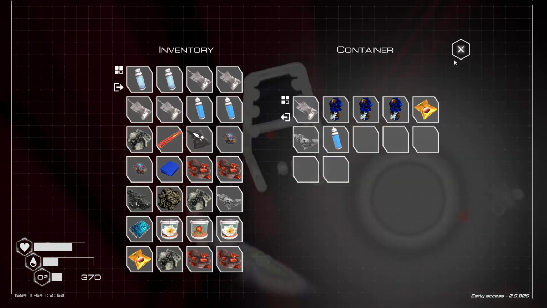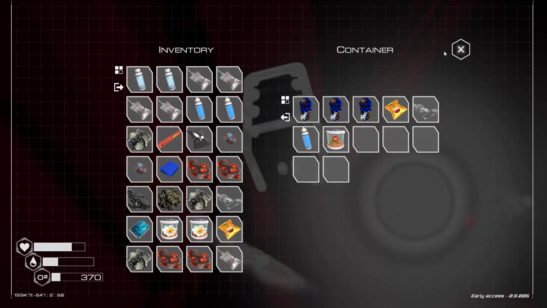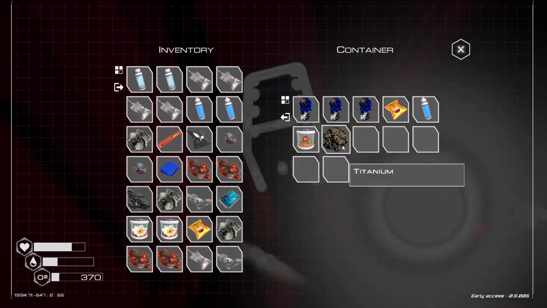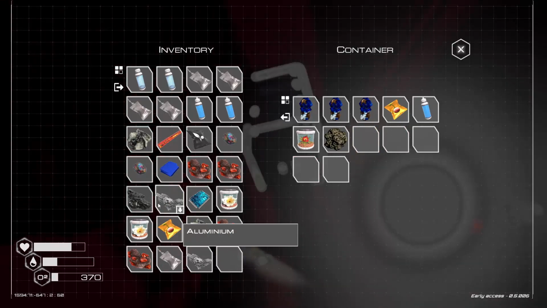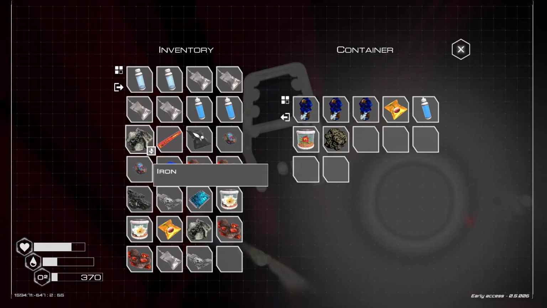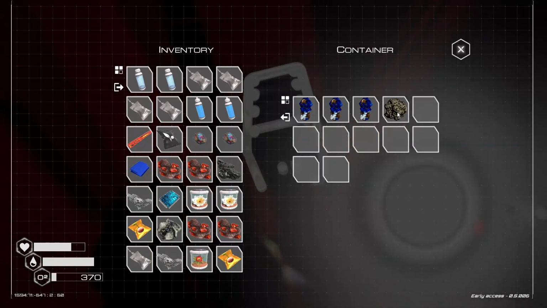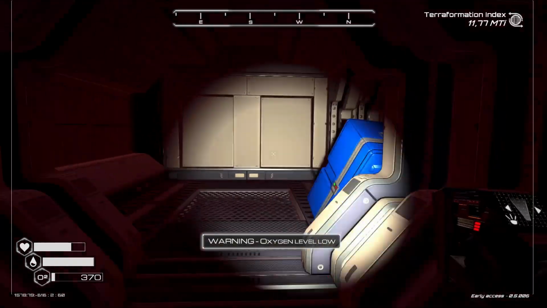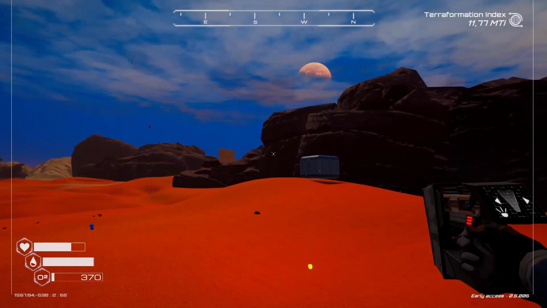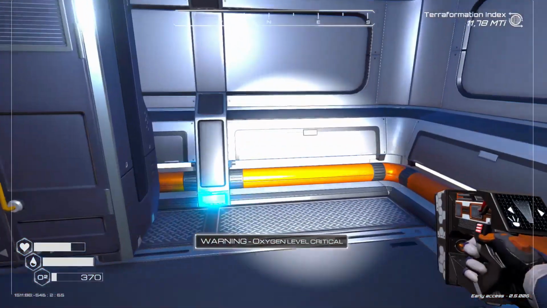I'm going to drop that off and just take the spare food in case. I'll drop that off and take that. Mind you, and have a drink. Oh, hell. We're not going to make it out in time if we carry on. And I don't really want to use my oxygen capsules just yet.